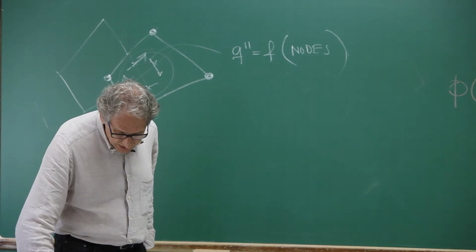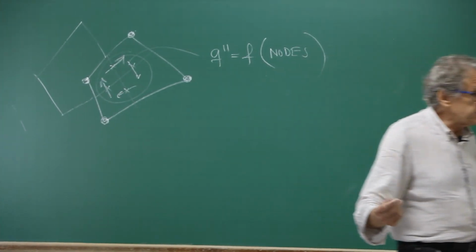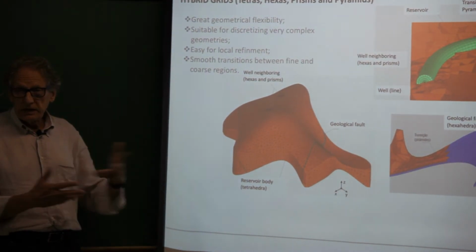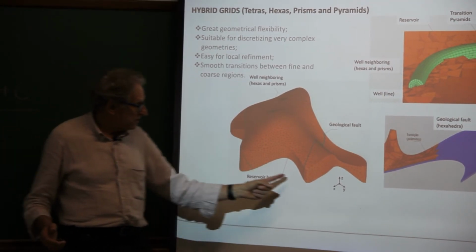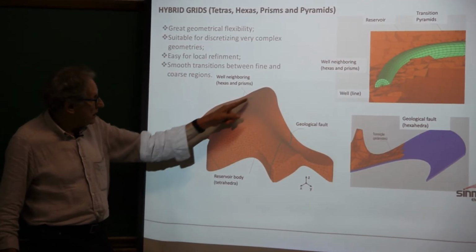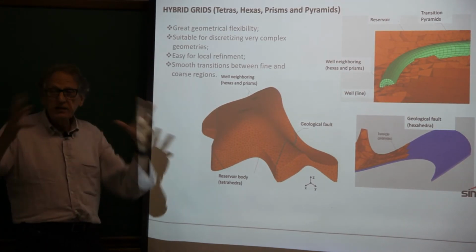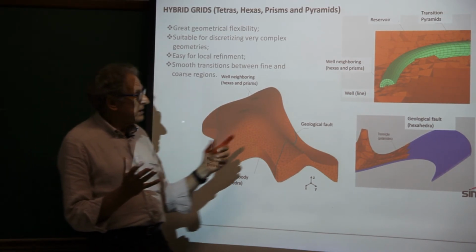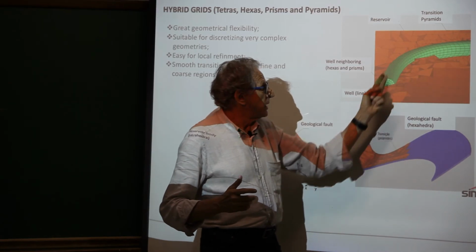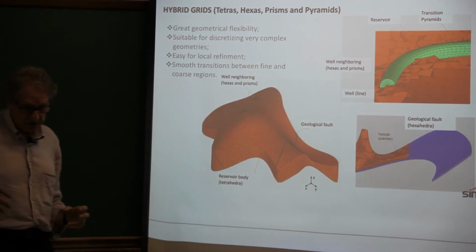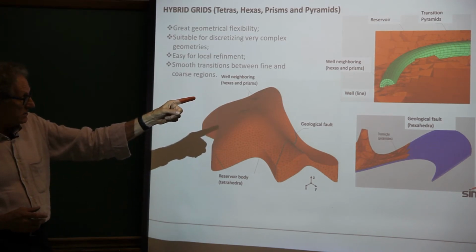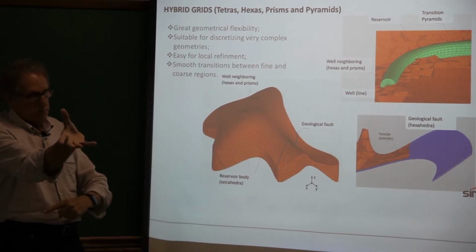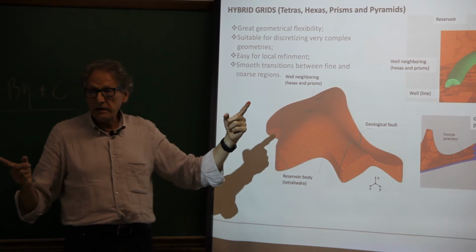Let's talk about hybrid grids, how powerful it is to use hybrid grids. The example here is a petroleum reservoir simulation, which has a geological fault. There are wells, 3-dimensional, and everything is tetra in the main reservoir. But there is the well inside the reservoir. The well is the line, and around the well you have something like a polar coordinate system.